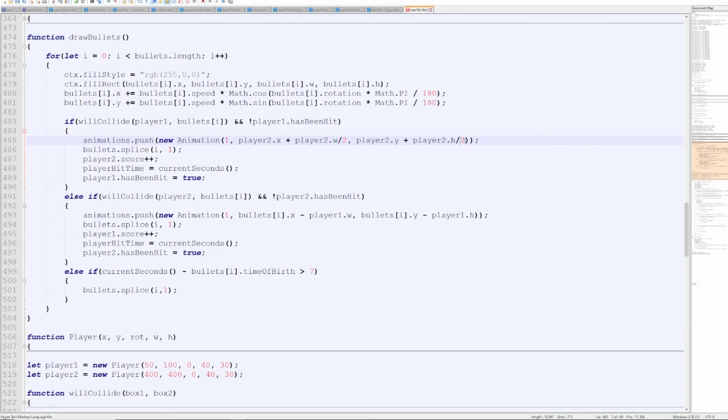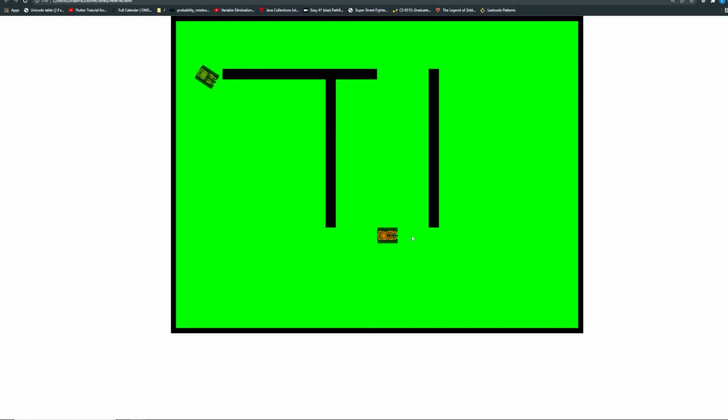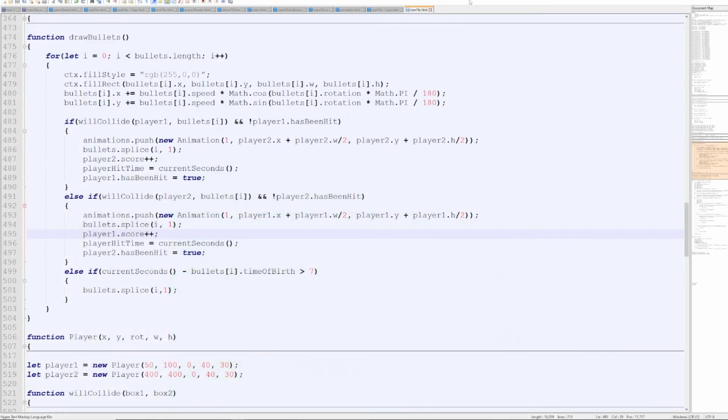And I'm going to copy this again, and we're going to change this to player 1. All right, so let's see if that actually looks a little bit better. What have we done?